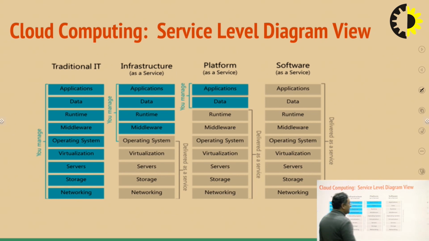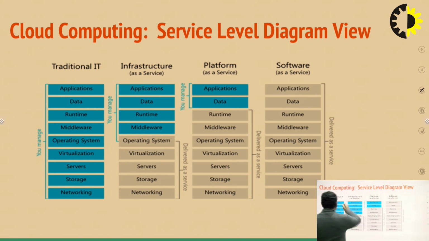And this is the service level diagram. Before understanding the different types of cloud, let's understand at this service level who is responsible for what if you are going for the cloud computing infrastructure.